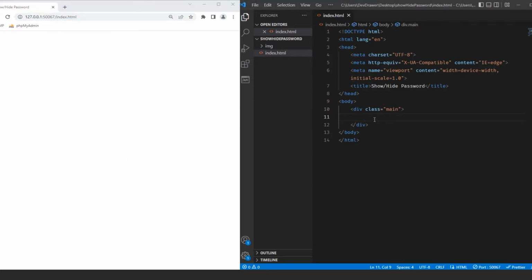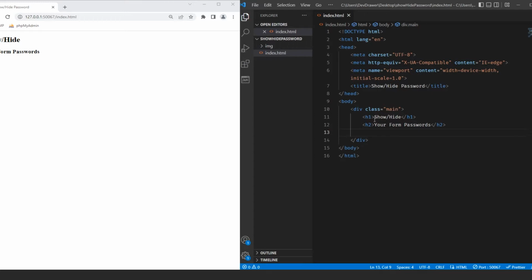So inside of this main, I want to do an h1, and I'm going to just label this as show hide, and then an h2, your form passwords. Okay, just to start building up the structure of what we're wanting to do.